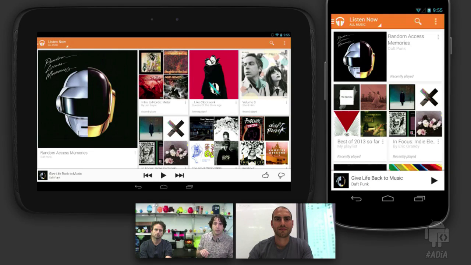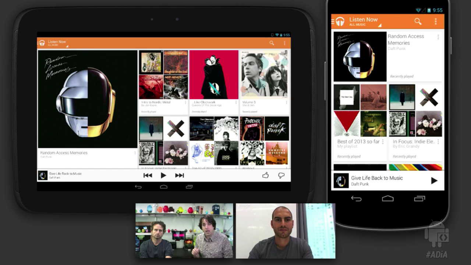So, practically speaking, one trick that we use to approach this problem is we found that if, on a first pass, we think about the phone in portrait and the 10-inch tablet in landscape, this sort of stretches the design and really makes us think through things in a way that scales. So I'm going to give you a little demo of the music app with a phone in portrait and the tablet in landscape. And I'll talk about these principles that Marco was mentioning, as well as just showing you some cool things in the music app.